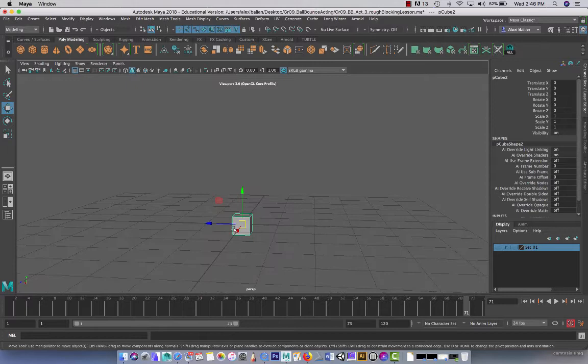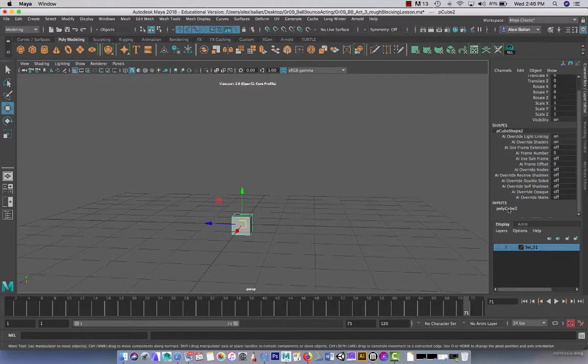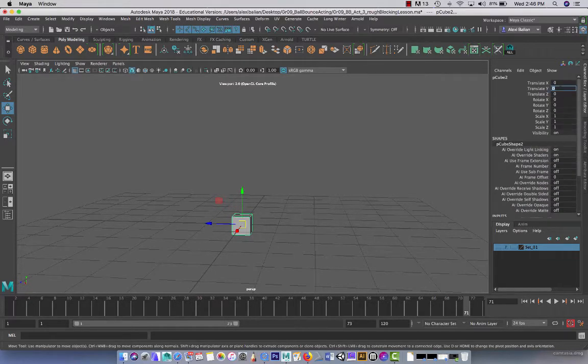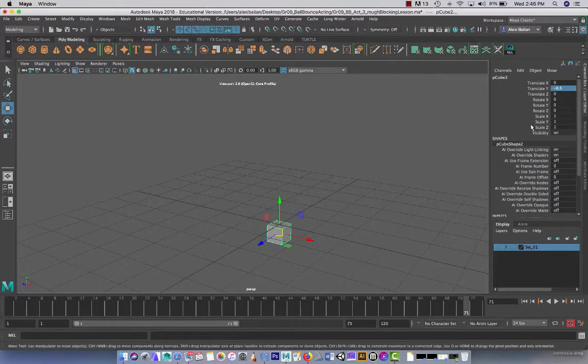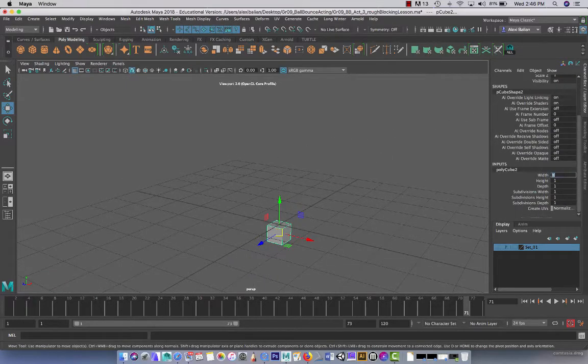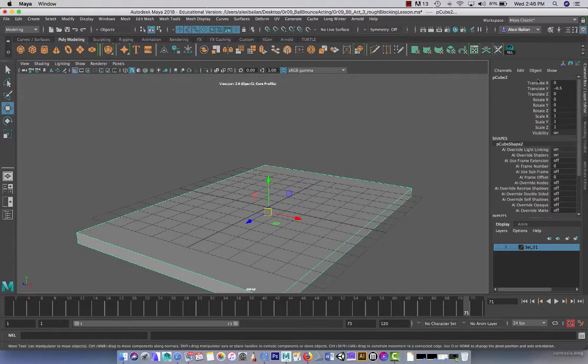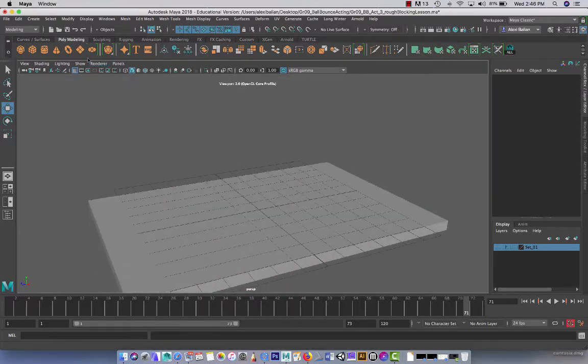As you can see, this cube, the value is 1 by 1. You'll see down here. So if I go down negative 0.5 on the y, just to get this technical stuff out of the way, and then I'll do the width quickly, 20, doesn't matter really, depth 30, leave the height alone. So I'm going to call this right off the bat floor. That's that right there, and then I'll bring a ball in.